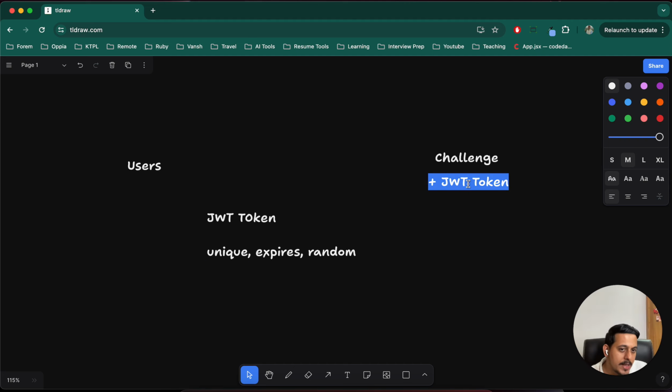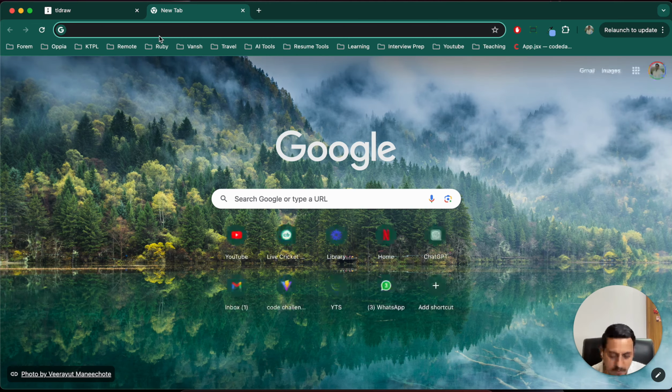So using this JWT token on our backend, we can easily identify which user it is. And from that, we can define, okay, this user is trying to add this challenge, or this user is trying to destroy this challenge. Okay, so I hope this makes sense that we are providing a unique string to every user, which will help us in authorization. So based on all these concepts, now we will have a look at some of the documents.